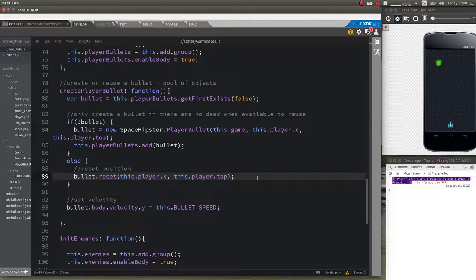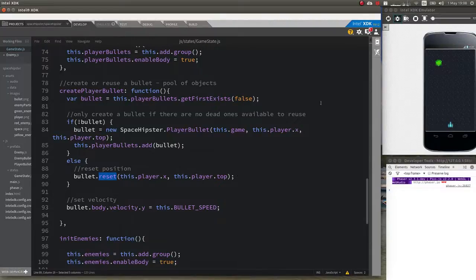So, what I'll address in this particular video has to do with how we're going to recycle enemies in our pool of objects. Let's take a look at our bullet pool of objects. Once we recycle a bullet, we use the reset method, which is part of the sprite class in Phaser, and we specify coordinates x, y. The other parameter that reset has is a third one, and it's for health. So normally in Phaser, and this is built in, you can easily reset a sprite's x, y, and health.